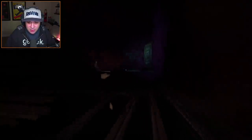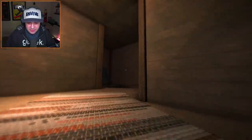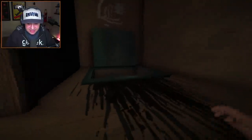I am gonna go in here. And I have no idea where I'm going now. I got the golden star. I just want to use the golden star to get the heck out of here. Why can't I just go back the way that I came? That's what I don't understand. Why does it have to take me through this nightmarish landscape?